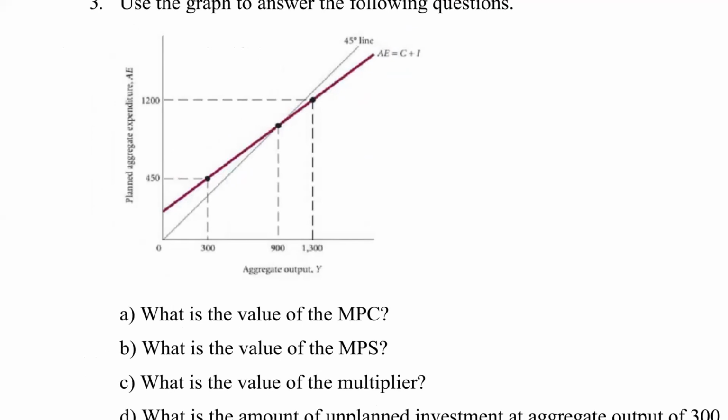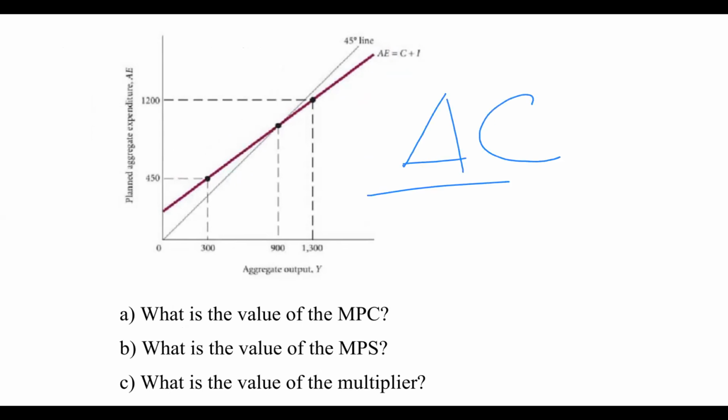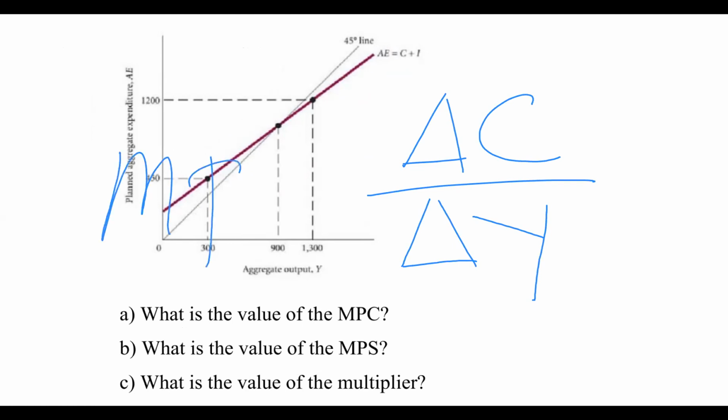What is the marginal propensity to consume? Okay. So marginal propensity to consume, MPC, is found by calculating the change in consumption as a result of change in what? In income. Did you get that? That is how you measure the MPC. Because the interpretation is the change in consumption because of the change in income.